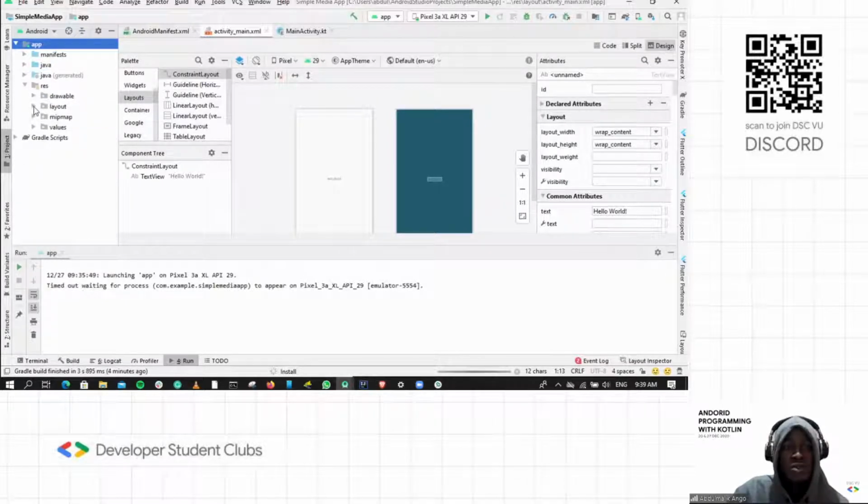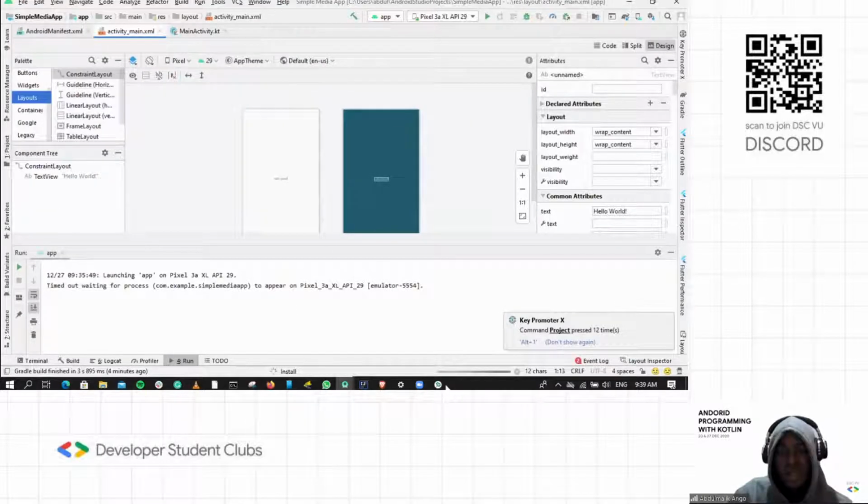Then our layouts in the XML go under layout, then mipmaps and values. This is where we have strings so that we can call on them anytime and we won't be hard coding, and colors and styles. This is where we determine those ones. So let's close this.